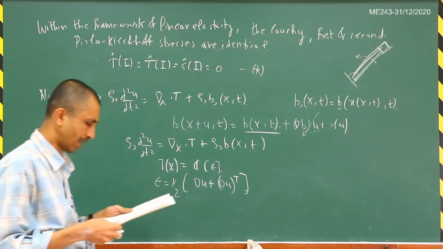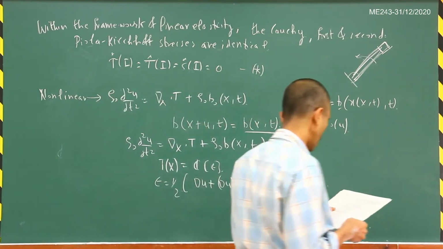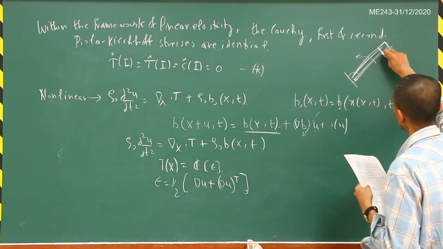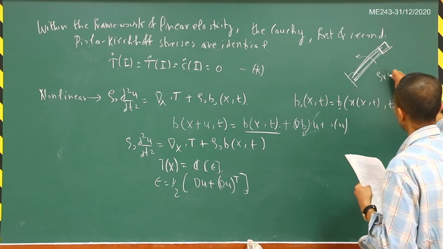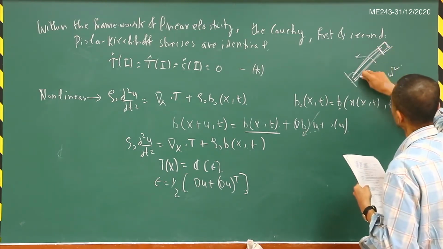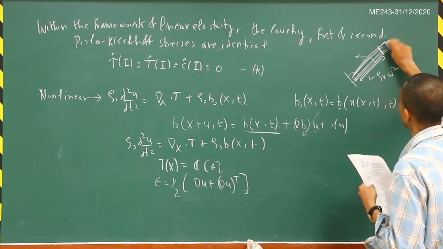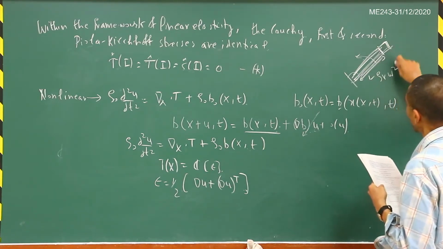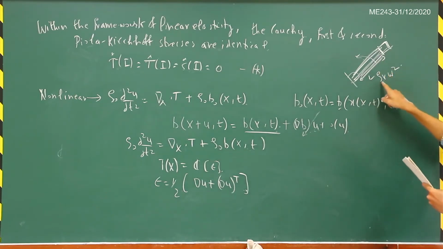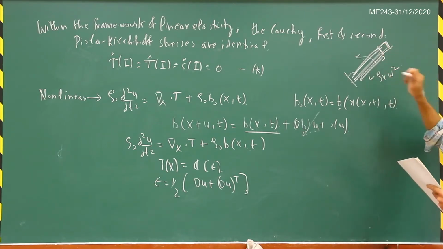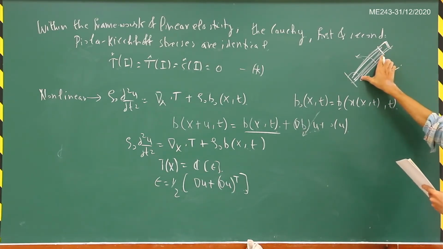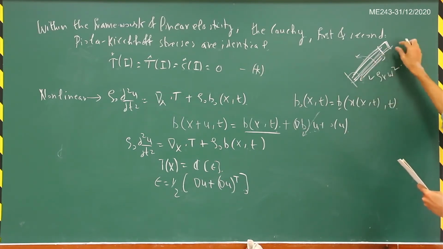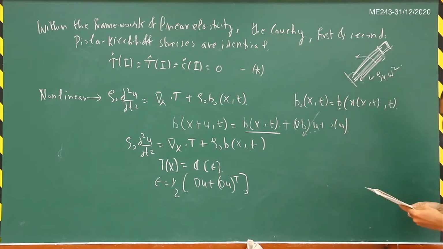So that's what I was giving this example of the rotating rod for. If you consider this rho r omega square, this body force should actually be applied on the deformed configuration, but in the linear case we will apply it only on this L. Suppose L is the length of this particular rod, we will apply the body force only on this L. So all the integrations will be carried out only from 0 to L, not from 0 to L plus delta. Okay, so in the linear context, that is the important thing here.